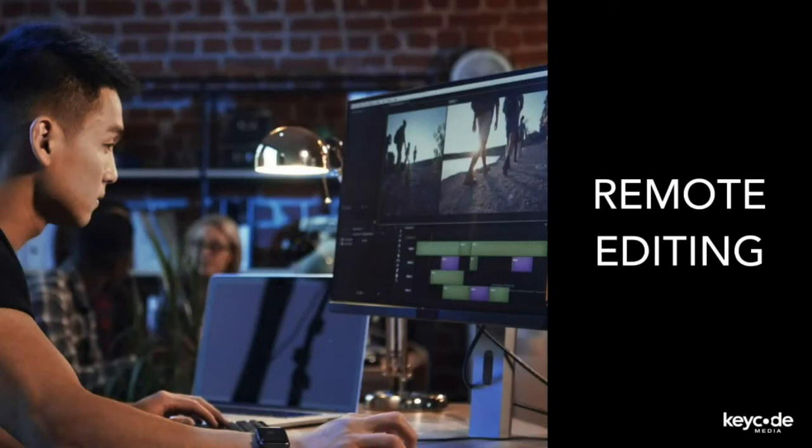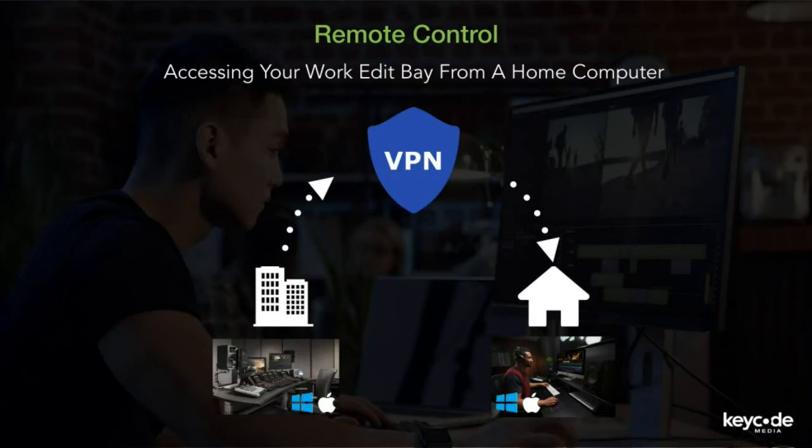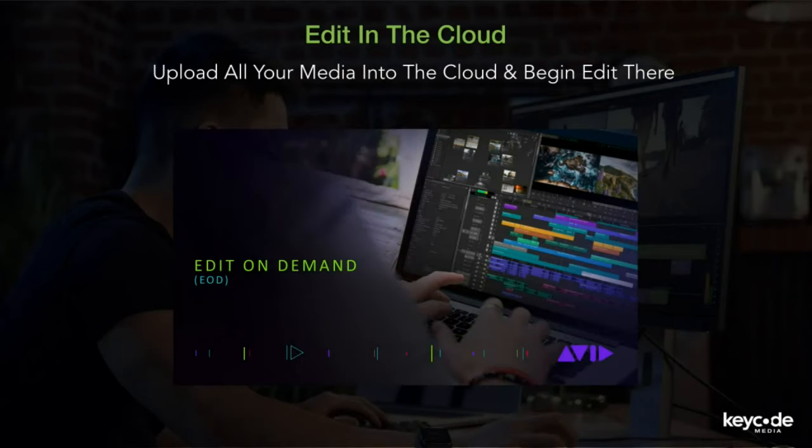We all know the core methods that everyone began to use were lift and drag it all home, put all the data on drives and take the equipment all home. Remote access used tools and systems to keep everything back at the ranch, but editing away from remote thin clients. Lift and shift to the cloud, putting it all in cloud data storage and compute cores, and then controlling that remotely, your virtual ranch where it all is stored. And now using newer web-based tools for assisting the editorial process, streaming video, creating cut lists, marking footage, moving certain tasks away from dedicated editorial systems, making a remote, distributed workflow much simpler to achieve.